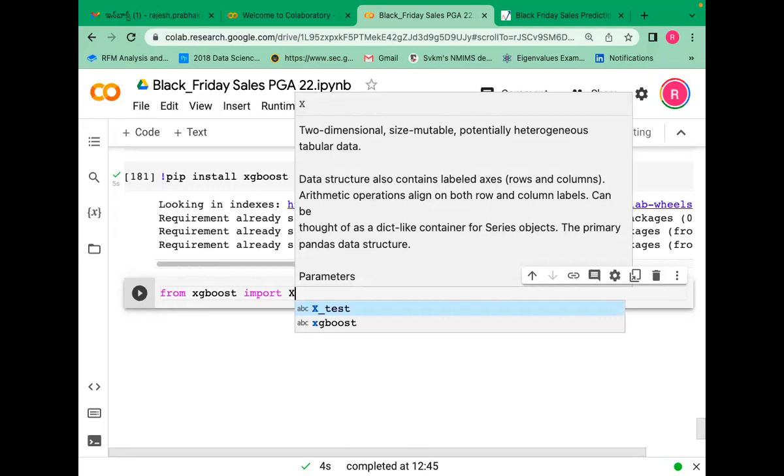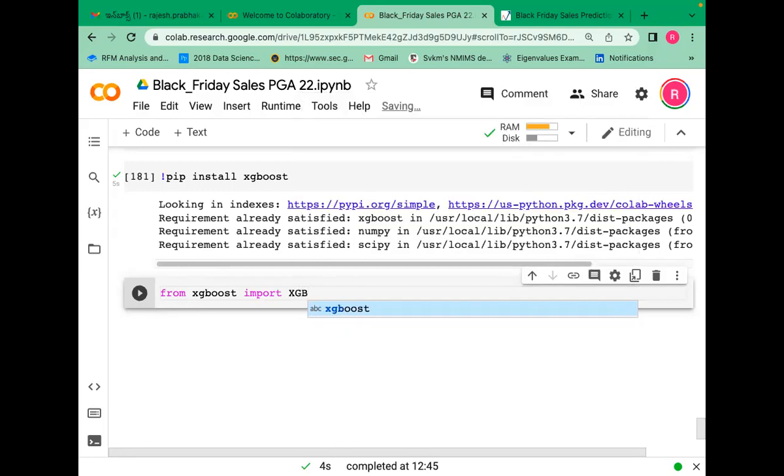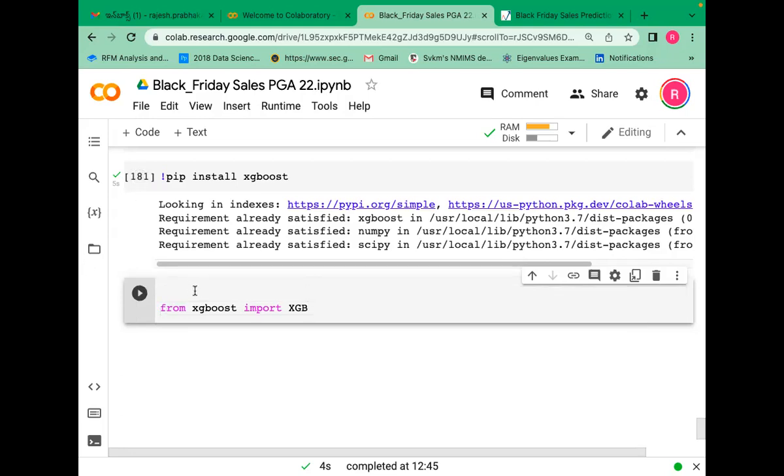Good one. Oh, I have not imported XGBoost. That's why it is not coming. Import XGBoost. From XGBoost import XGBoost regressor.